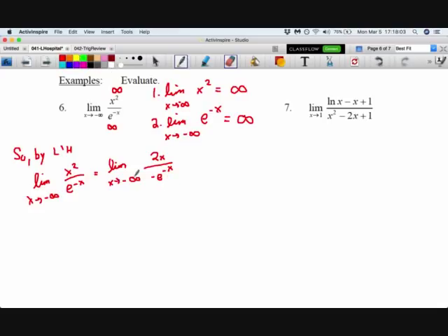Mentally, we're going to check. As I go toward negative infinity up here, I'm getting negative infinity. Picture going very far left on the line, toward negative infinity. This guy has flipped the graph, or you can remember that this part is going toward positive infinity, so the whole thing is going to negative infinity. Guess what? You need to state the rules again. Limit as x goes to negative infinity. They really care this year that you guys are checking your hypotheses. This counts as a hypothesis. That equals negative infinity, and what we just checked.